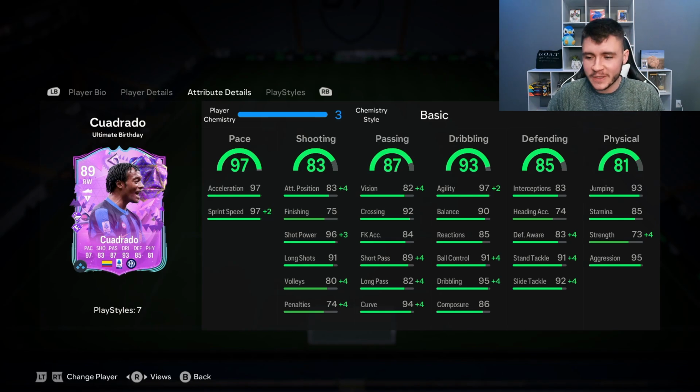And then last but not least, boys, 81 physical for the card as well. Really good jumping at 93, 95 aggression. I really think that's going to make up for the lack of strength. And then he does also have 85 stamina, which is pretty good.